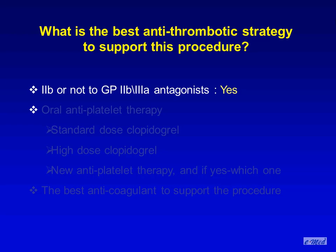I think just like with ischemic risk, GRACE, TIMI, etc., we should consider in some cases using a bleeding risk score like the CRUSADE score. There's a couple of others that have been developed since that one. The challenge for all of us is that both scores contain similar pieces of information, not exclusively, but a lot of overlap. Older age, renal function, the things that increase the ischemic risk are also associated with increased bleeding risk. So we have this dilemma, and you're right, if we did a CRUSADE score, I'm sure she would score up there.